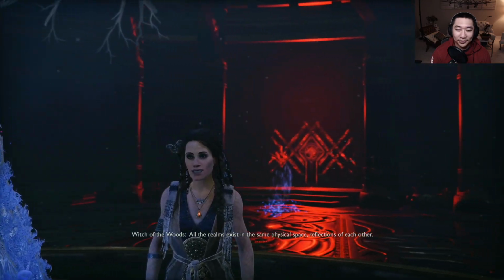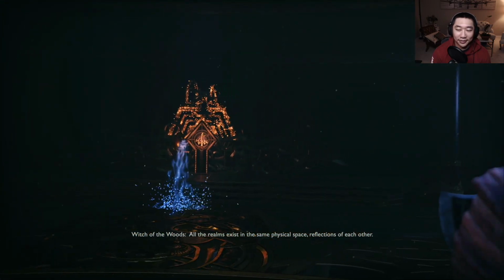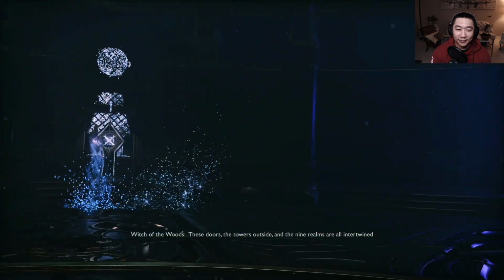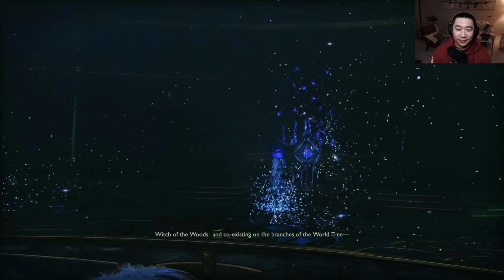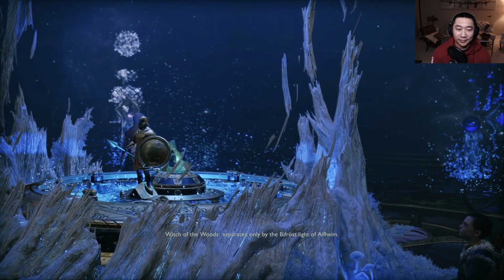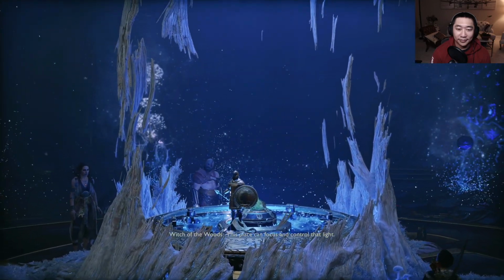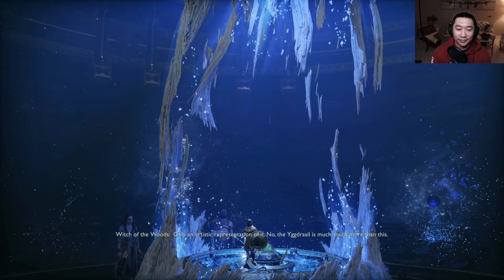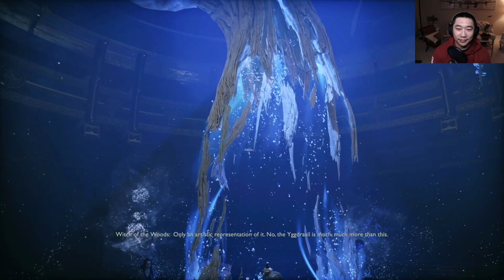So all nine realms exist in the same physical space, reflections of each other. These doors, the towers outside, and the nine realms are all intertwined and coexisting on the branches of the World Tree, separated only by the Bifrost Light of Alfheim. This place can focus and control that light. And is this the World Tree? Only an artistic representation of it. No, the Yggdrasil is much, much more than this.